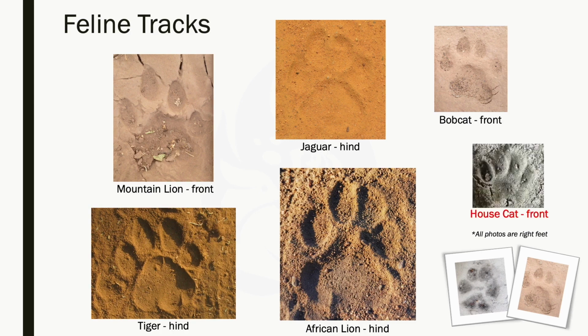And then finally, we have a house cat track here. And they're a little different being domesticated. The palm pad's size relative to the toes is not quite as large, but I can still just about fit those toes in. Toes oftentimes on house cats are a little more oval than they are teardrop shaped, but you can see it does have a trapezoidal shaped palm pad, and all the other characteristics are pretty much the same. This is a front foot, okay? It's going to be considerably smaller than one of the larger felines, but the overall shape and characteristics are the same.